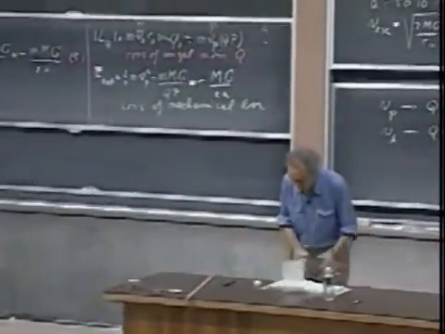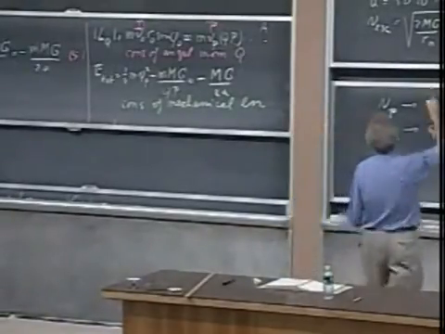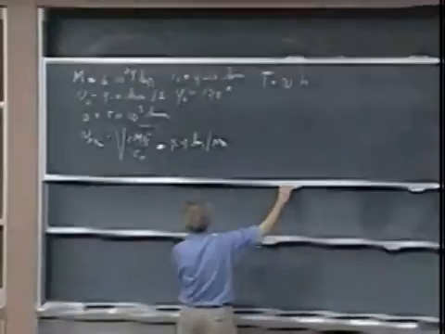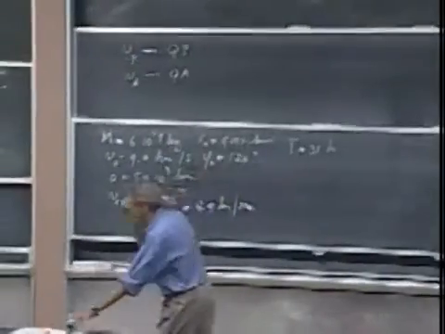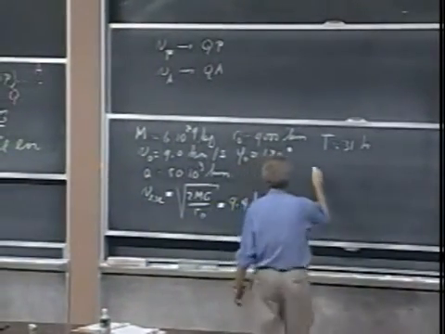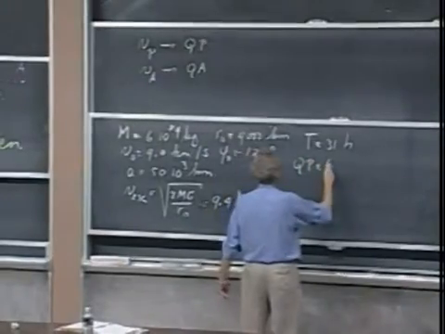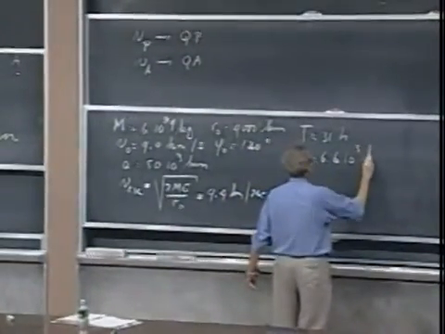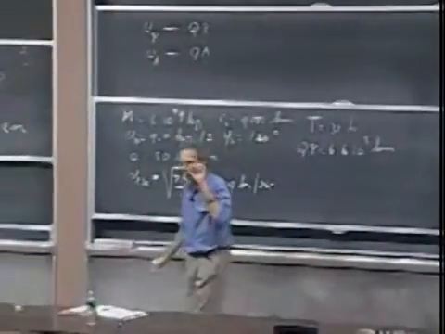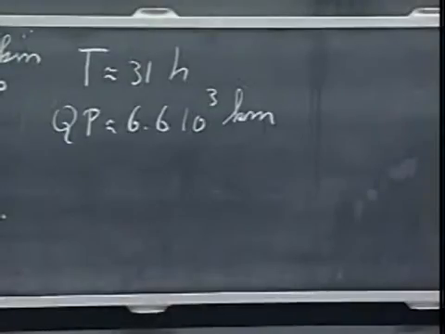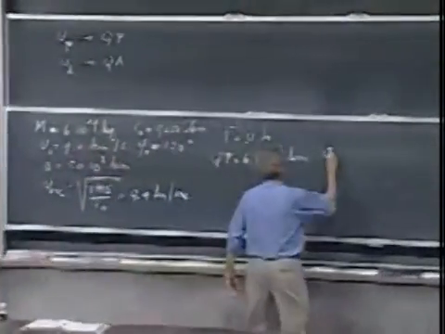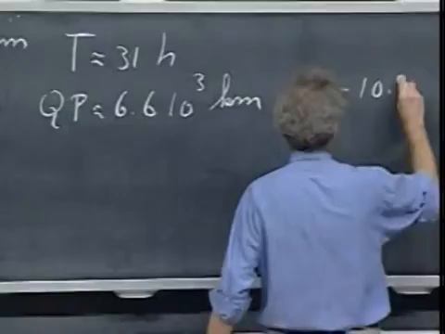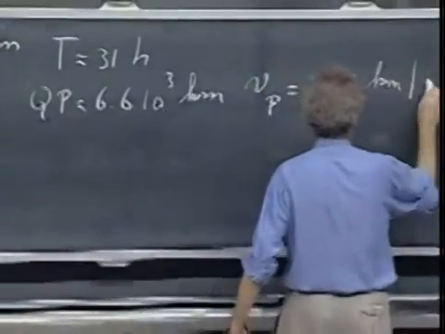And if I use now our numerical results, and I solve for you that quadratic equation, two equations with two unknowns, then I find that QP, you may want to check that at home, is about 6.6 times 10 to the third kilometers. It means it's only 200 kilometers above the Earth's surface. At that low altitude, this orbit will not last very long, and the satellite will re-enter the Earth's atmosphere. And it leads to a speed at point P, at perigee, of 10.7 kilometers per second.